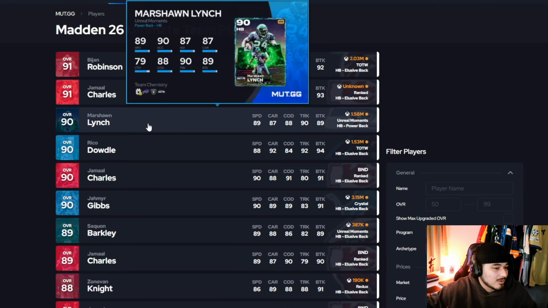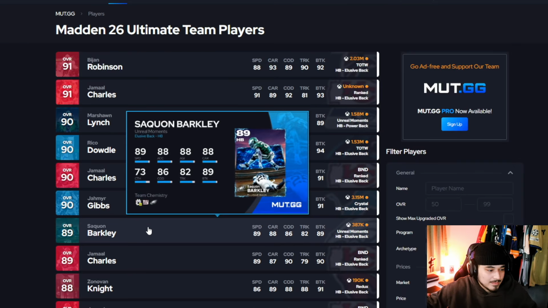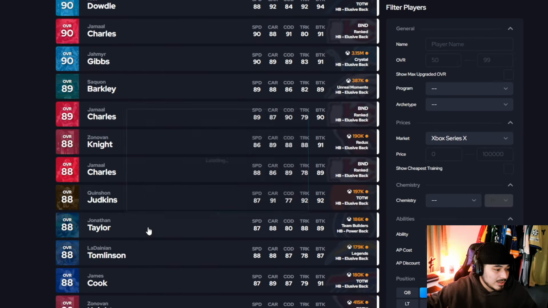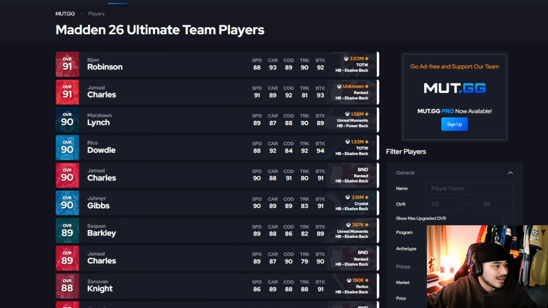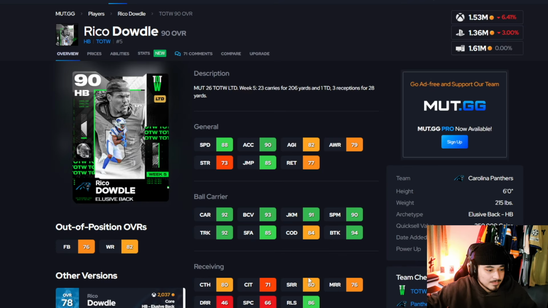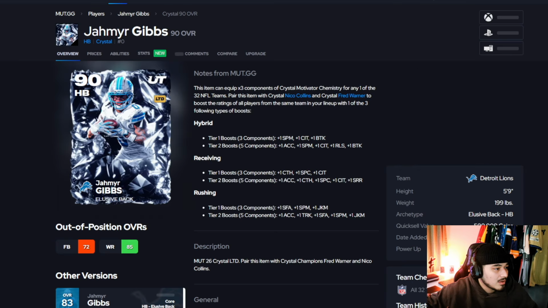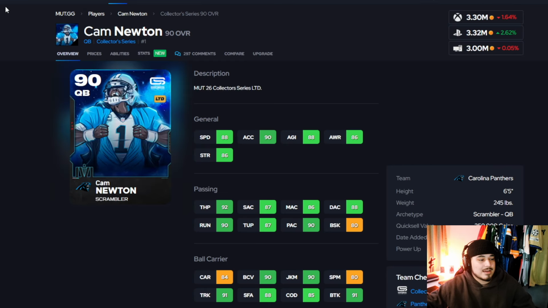I don't know, but also Marshawn Lynch I don't love. I talked about him in Thursday's video. This Saquon's obviously good, but the problem is you can't run the other Saquon. Really, number 2 honestly might be Bijan still. I mean, Dowdle's cool too. Dowdle's nice. Yeah, I don't know. Bijan's good though. Maybe I'm kind of overlooking the card, but 90s in every ball carrier stat's obviously crazy.